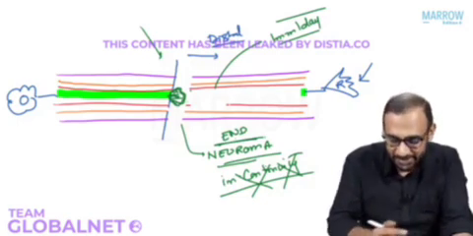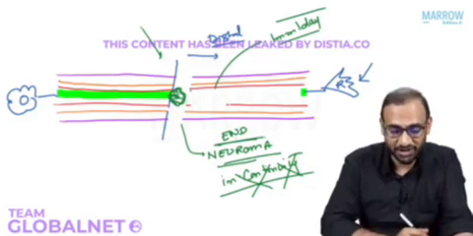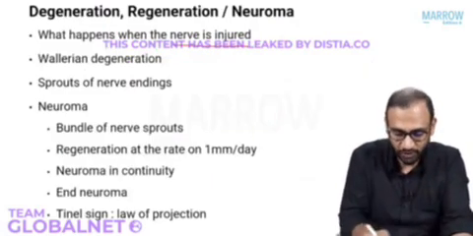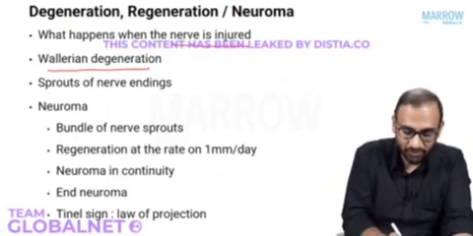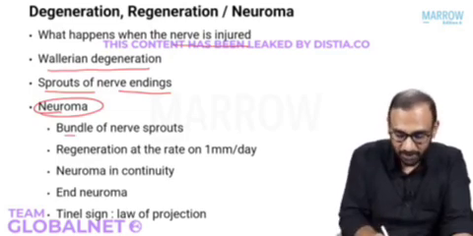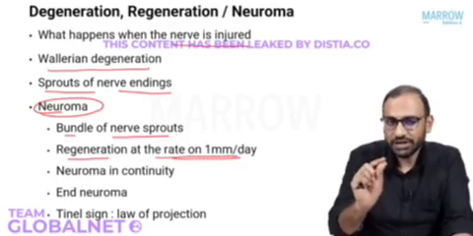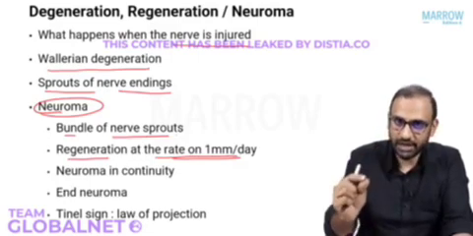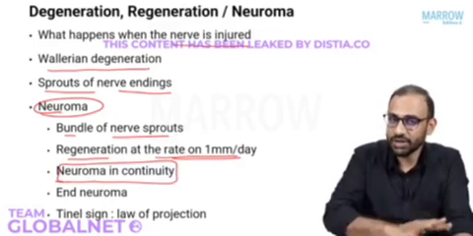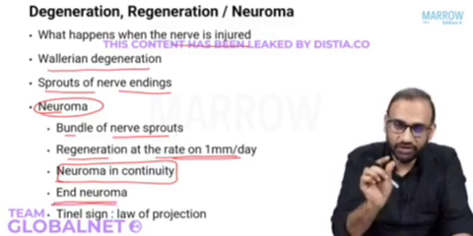Okay, are you following me? That is the reason we need to understand this structure of the nerve, because it will help us understand the classification of nerve injuries. So going back, what happens when the nerve is injured? I've told you, the distal limb will go into Wallerian degeneration and the proximal limb will form sprouts of nerve endings, that is known as a neuroma. That bundle of nerve sprouts regenerates at the rate of 1 millimeter per day. But the requirement is that at least one sheath, that is the endo, peri or epineurium, should remain intact for it to regenerate. That is a neuroma in continuity. If all the sheaths are injured with the axon, we call it an end neuroma, and the end neuroma will not regenerate. The neuroma will remain where it is.